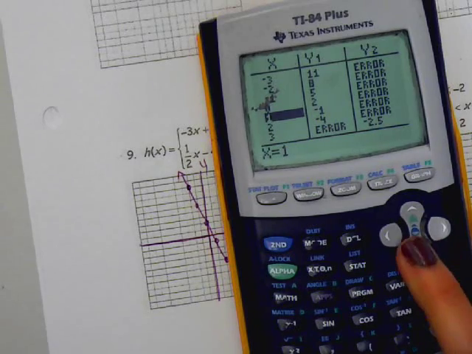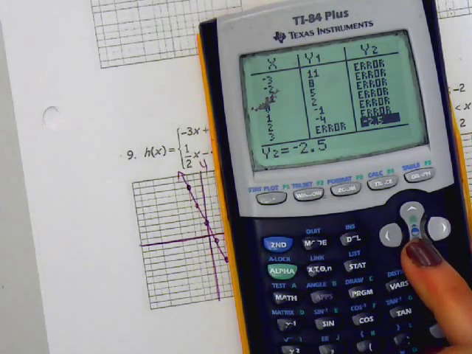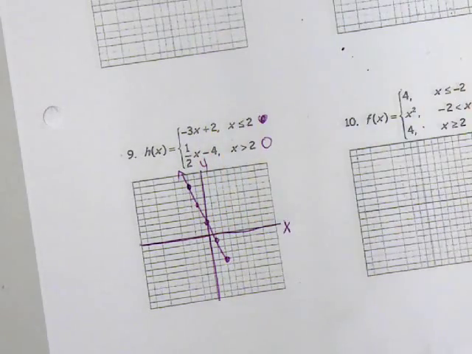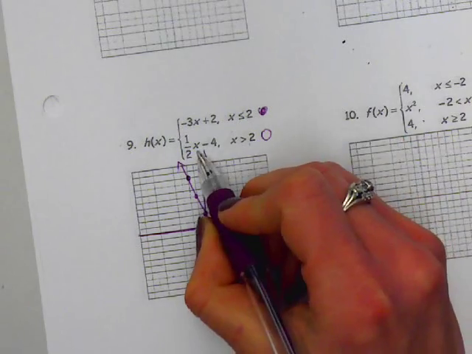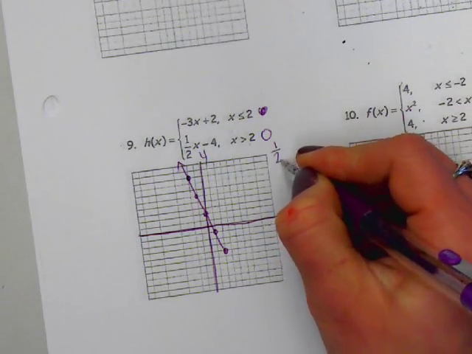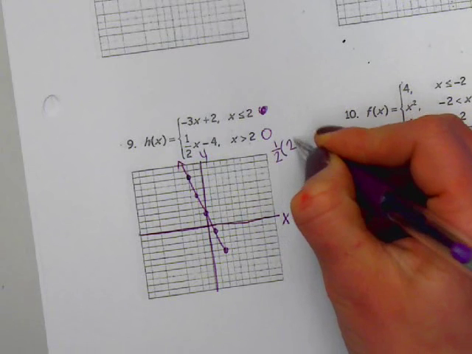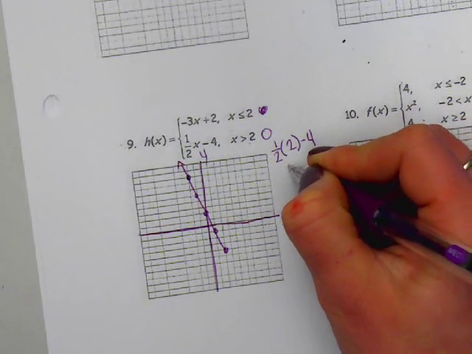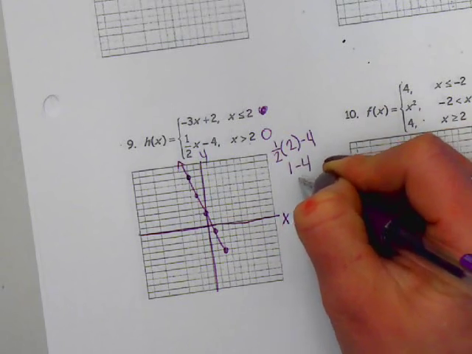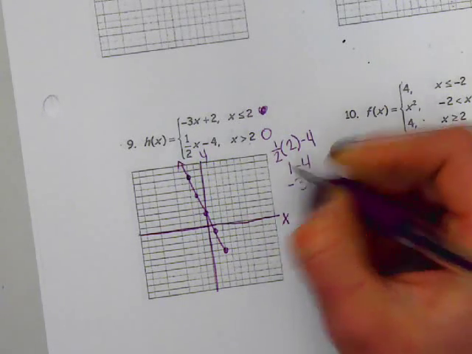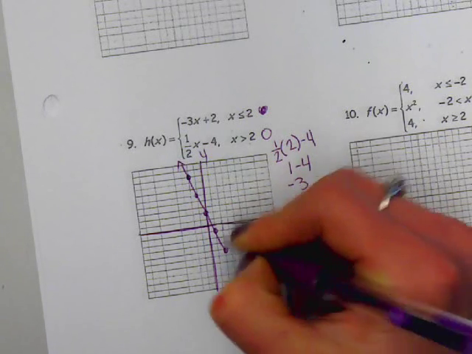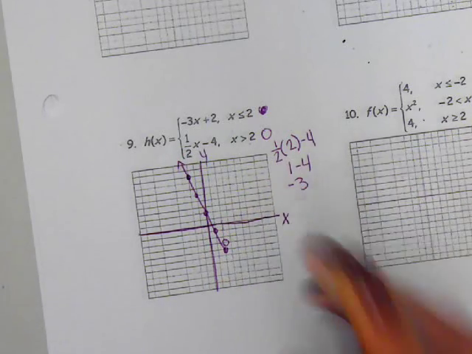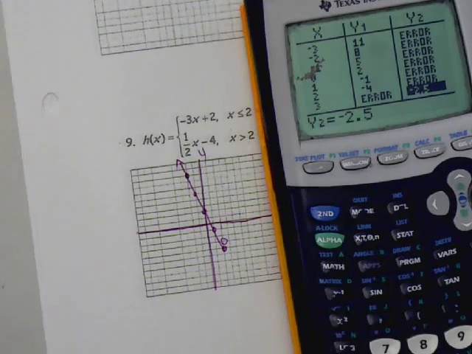So when x is 2, I'm going to go down to negative 3, and I'm going to put an open circle, which is right above it. And then I'm going to keep on going and putting in the rest of my points. So at 3, we go down to negative 2.5, 4 is negative 2, 5 is negative 1.5, 6 is negative 1, 7 is negative 0.5, 8 is 0, and there we go. What I just put on my calculator, I now have on my graph. They're exactly the same. So we can either do these by hand, or we can use this.